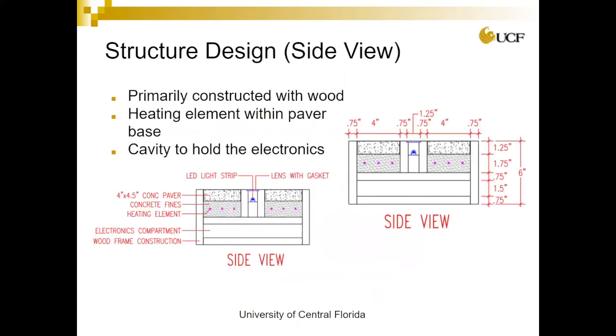This is the side view of our structure. The sides and bottom of the structure will consist primarily of wood. We are using cedar wood due to the fact that it is readily available for use. It comes in many different sizes and thicknesses, and it is a recommended product by most industry professionals that use wood on a daily basis as a higher end product.